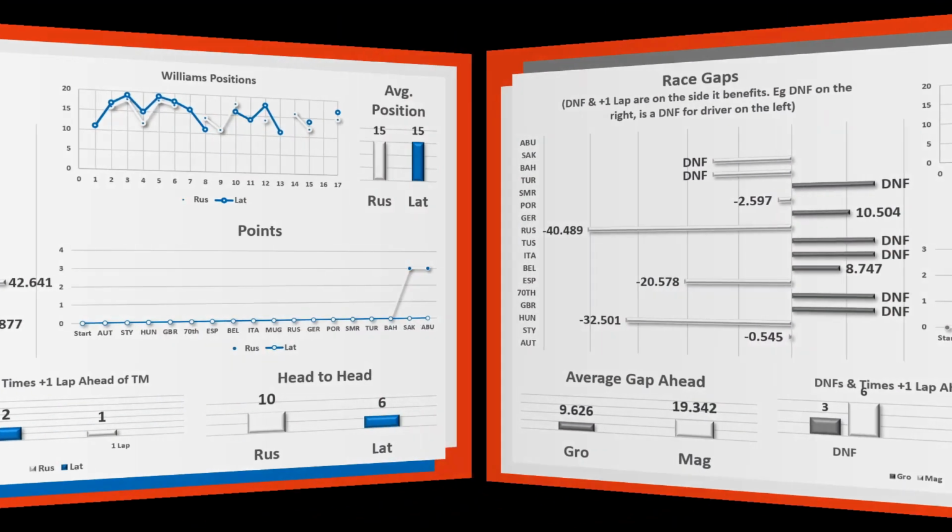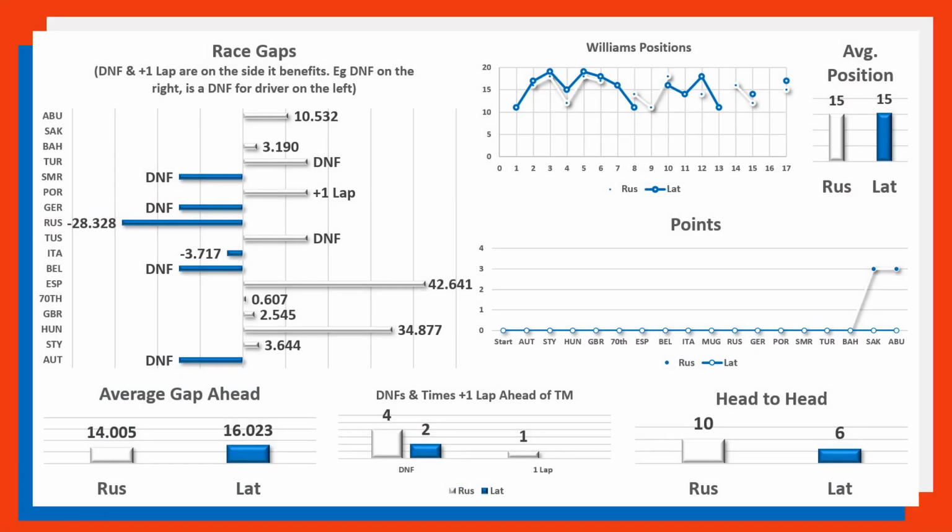Maybe McLaren were up there as well in terms of average position and points, etc. But definitely Haas are a contender for equal teammates. And then finally we head on into Williams, a team that had a ridiculously dominated qualifying battle in favour of George Russell, but actually in the races it is much more even. In the average gap ahead, it is actually Nicholas Latifi who has the advantage, 16.0 seconds ahead of Russell, and then Russell was just 14 seconds ahead on average over Latifi.